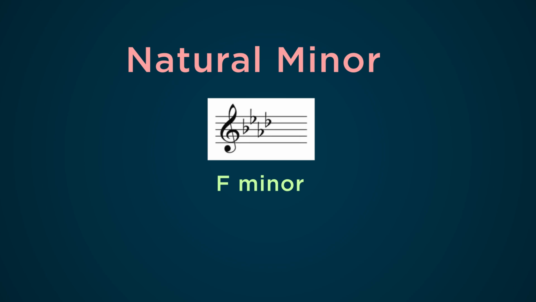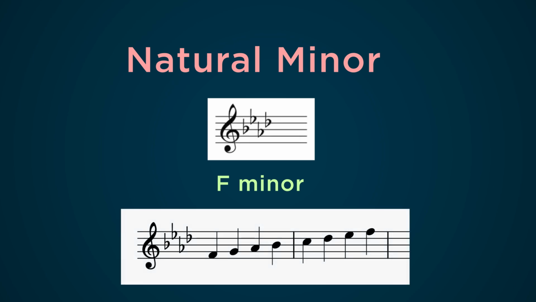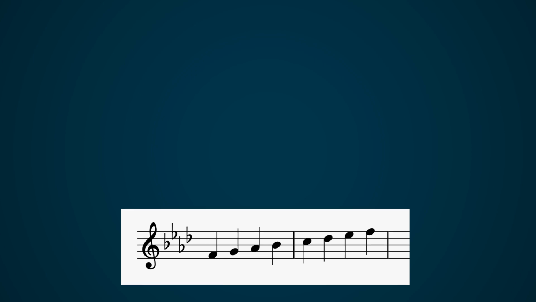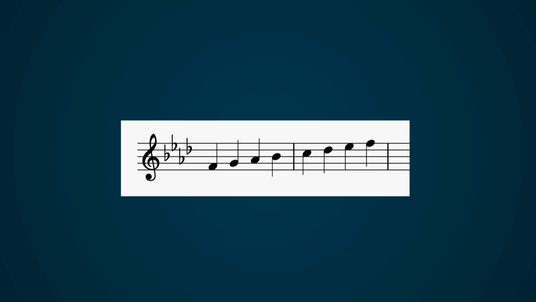Using this key signature, if we are in F minor, we have 4 flats: B flat, E flat, A flat, and D flat. A natural minor scale is constructed by starting on your F and just simply going up the scale as the key signature tells us to. This creates a sound that is best described as just feeling very naturally minor. And this natural minor scale is actually how we build the other two minor scales.